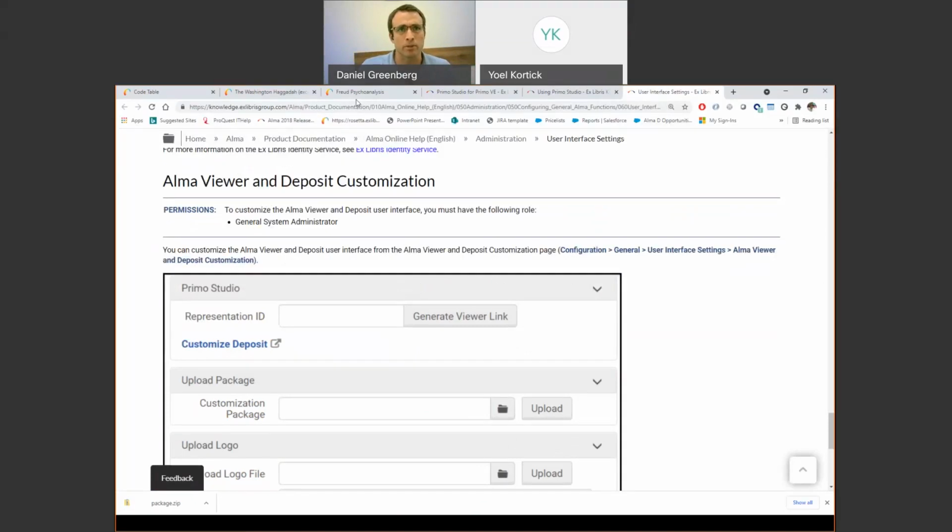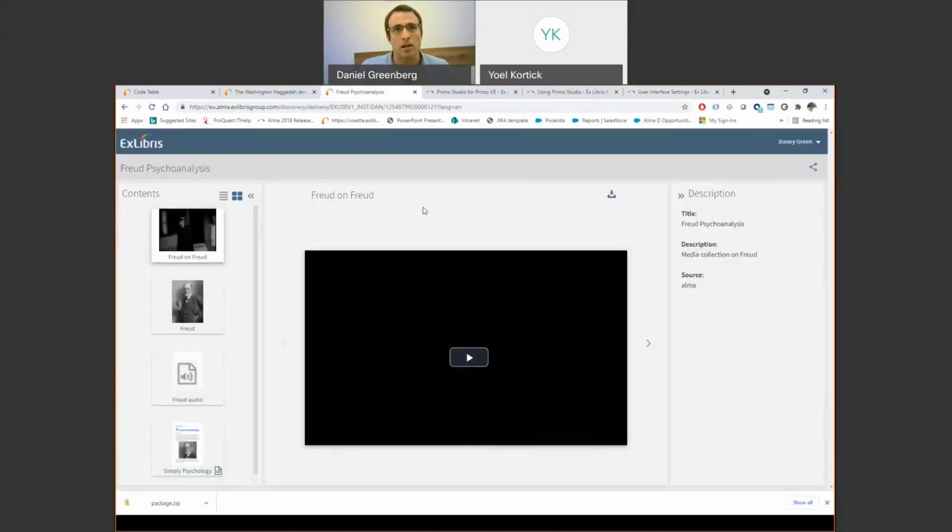So now we'll take an example and see how that works. Here, as you can see, I opened this view. We have multiple files of different types of video. Here we can also see an indication on the file itself for the full text. So it's very diverse content in this representation, and this is why we would select this representation for the customization purposes.